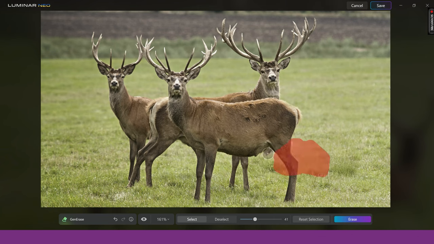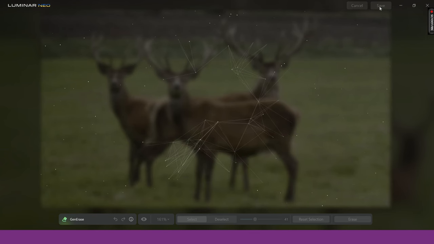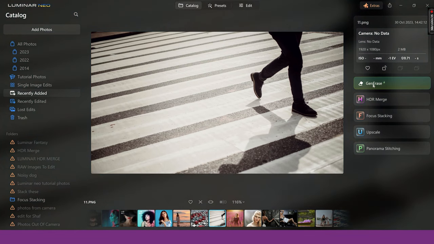There is this little bit here, but when I press reset selection, this is not an area that I'd actually painted over. It wasn't going to take care of that anyway. But you can see here a little bit of detail in the grass, which is to keep in mind, you might need to paint over the area a few more times. But what I'm discovering about the tool at the moment is it's kind of a race by numbers. It rarely takes care of the image first time. You usually have to do it a few times for it to actually erase it the way you want it to. Okay, so let's really try and take it up another notch.